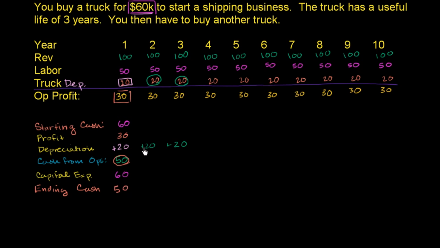Now it might make a little bit more sense if we go to the next period. Our starting cash here is $50,000. It's our ending cash of the previous period. Our profit, once again, is $30,000. You add the profit to the depreciation, you get a $50,000 operating profit, same as the previous year, or I should say cash from operations. And that makes sense because our operations really haven't changed. We have a very steady business. But this year, I have no capital expenditures. I'm using the same trucks from last year. So now our starting cash was 50. We have 50,000 from operations. Now our ending cash is $100,000.